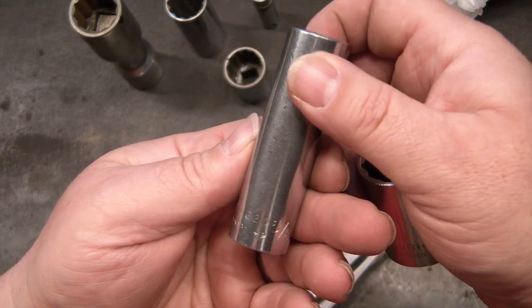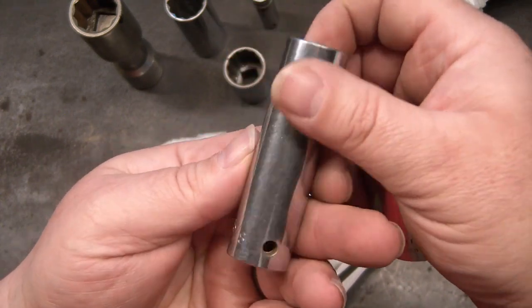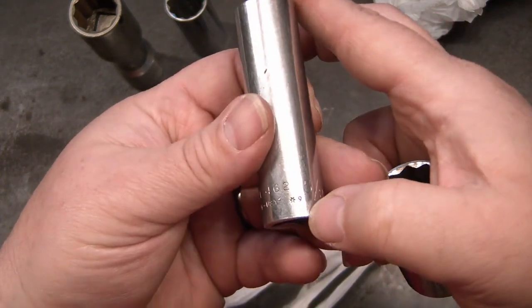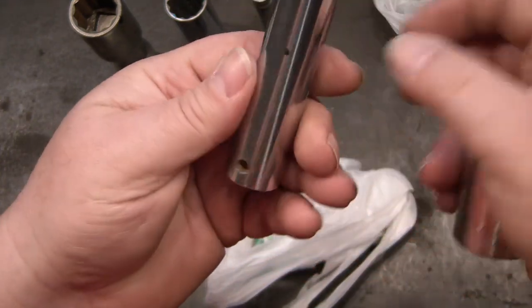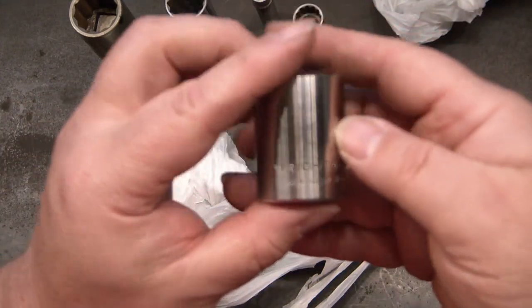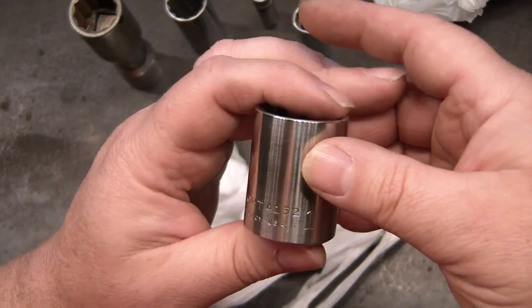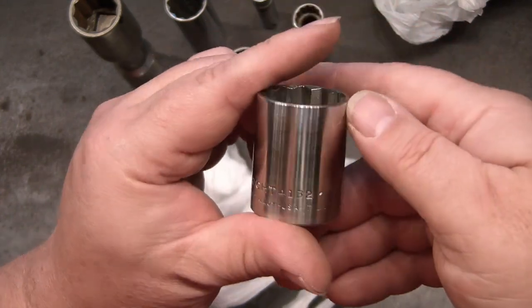And a Wright 4620, 5/8, star 9. I wonder what that means. Let's try to look these things up. And here's a Wright 1 inch, 4132.